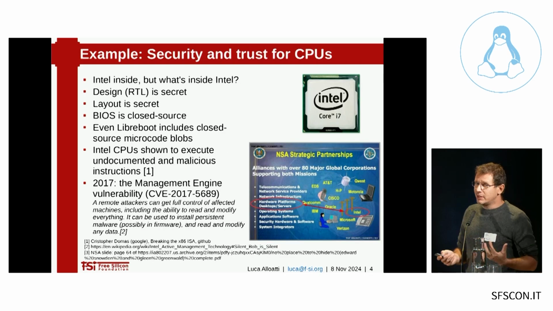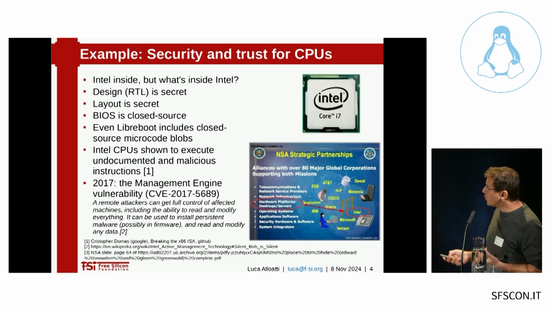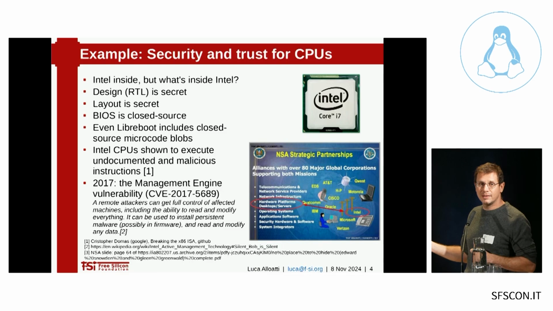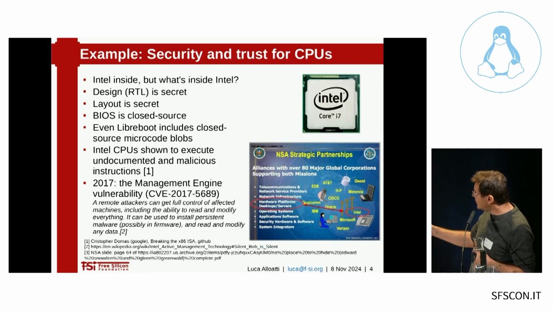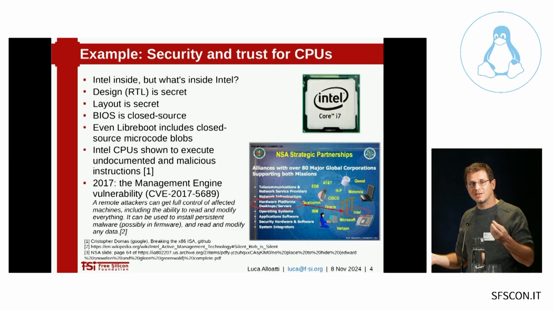So these security issues are not just a speculation. They have been shown in the last years in a multitude of cases. An important example was the one of Intel. I have not the time to go into details, but you can download the slides and then look at all the references. But I want to stress one slide which comes from the leaks of Edward Snowden, which I love because it has as a title, NSA Strategic Partnerships. And in the list of these NSA partners, beyond IBM or Microsoft, you also find Intel. And you may therefore ask the question, is that vulnerability a bug or is it a feature?